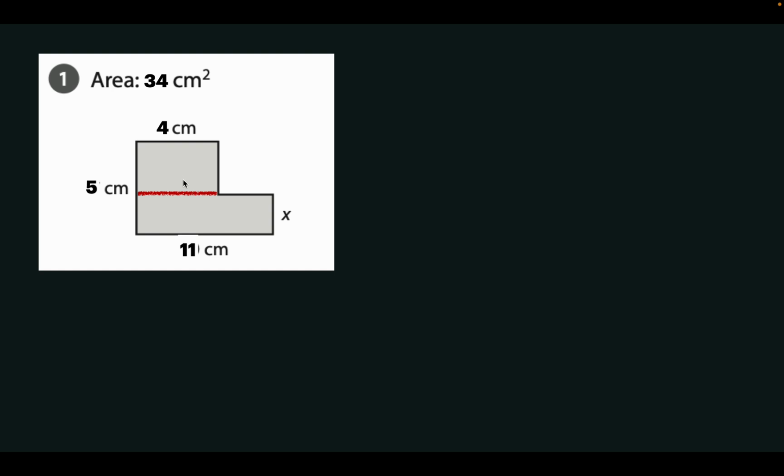So I'm going to fill in those numbers into the formula to be able to solve this. To find the area, I know it's the base times the height of one rectangle and the base times the height of the second rectangle. Technically, it's not base times height plus base times height because this is the same variable. This is just me showing you one rectangle plus the other rectangle. So we're going to plug in our numbers. We know the area is 34, so no longer do we have A, we now have 34. We know the base and the height of this bottom one is 11 by X. And we know the base and the height of this next one is a 4 by 5 minus X.